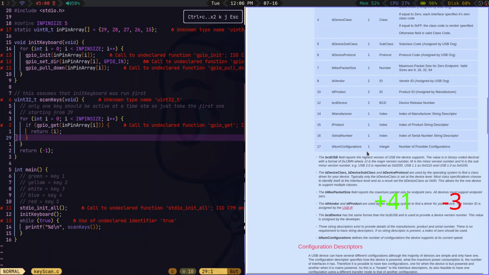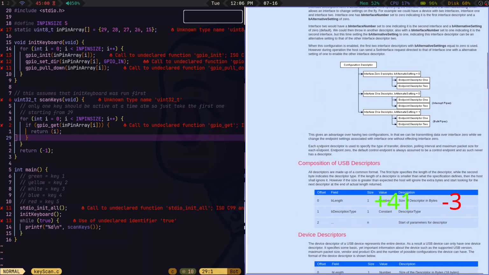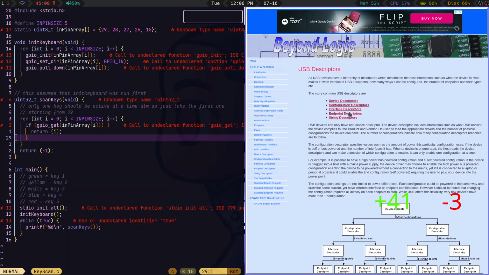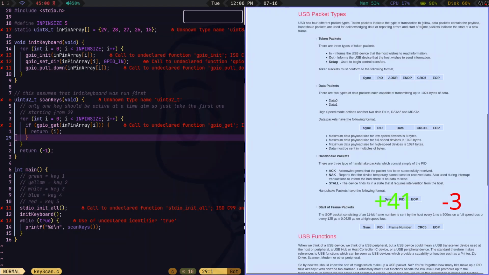I'm not sure. Which one is the report descriptor? Because I know we configured it. Endpoint string. Setup packet, standard device request. Control transfers. Packet types, maybe? Token data packets. Right. So I think you could send multiple of these packets, but this data can be 8 bytes.